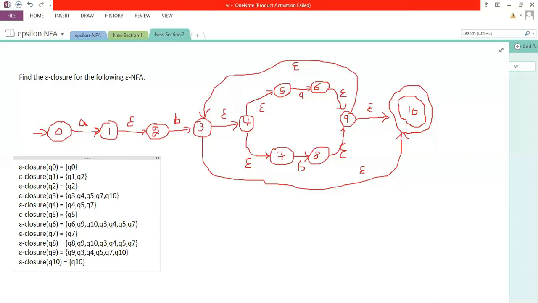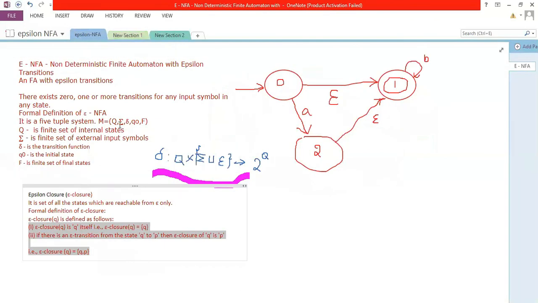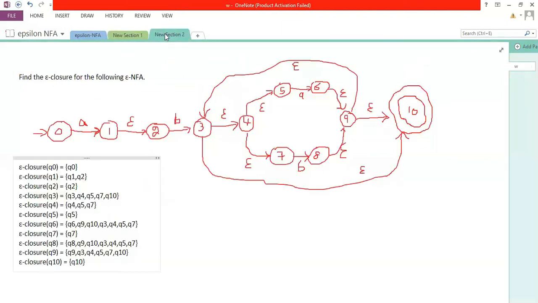Observe properly once again. You should only check for this part going back, and remember, for any state you should have that state itself. There is a common thing: blindly you can write that epsilon closure for any state includes that state, so there is at least one state in epsilon closure. It can't be null. So do remember that. Hope that's clear. Next session we talk about how to convert epsilon NFA to DFA.